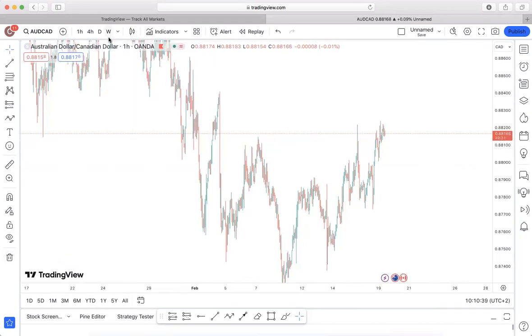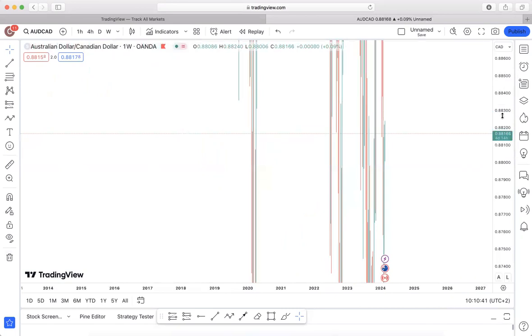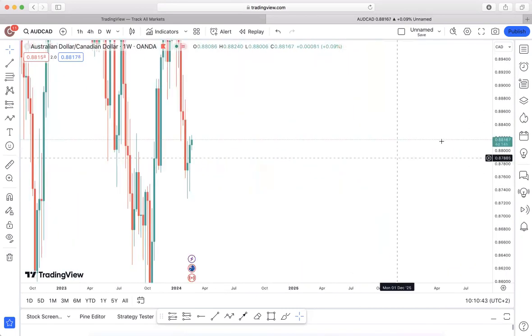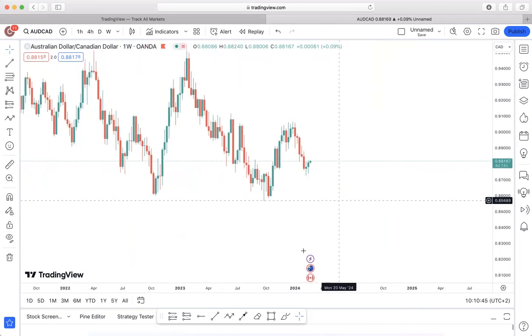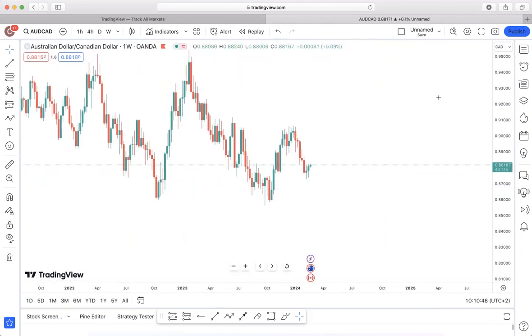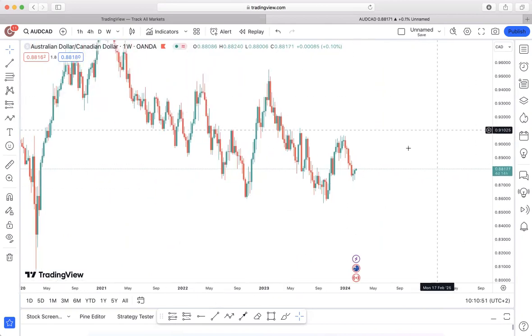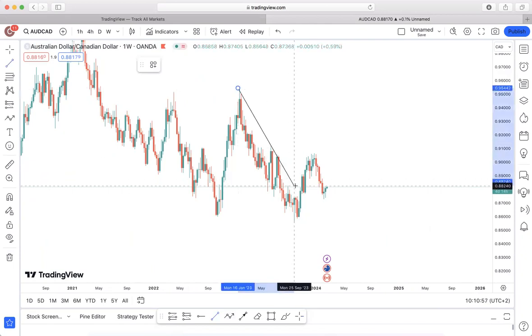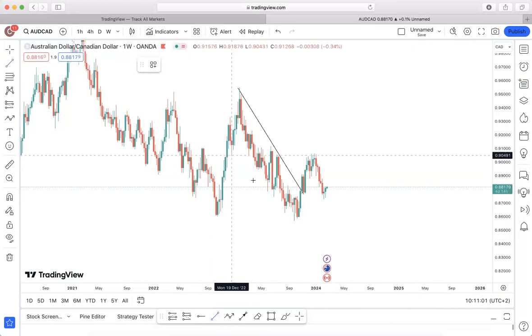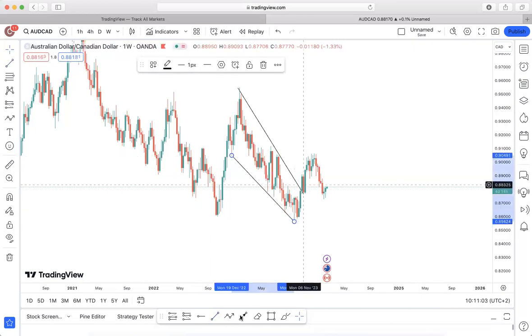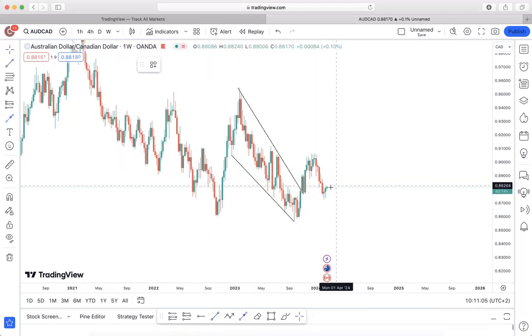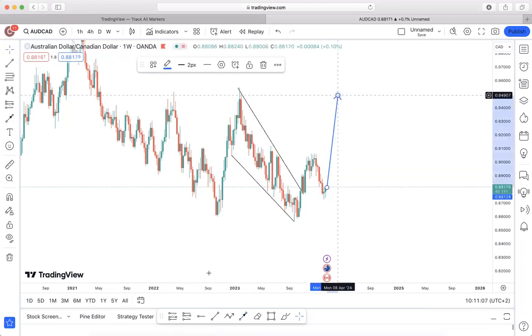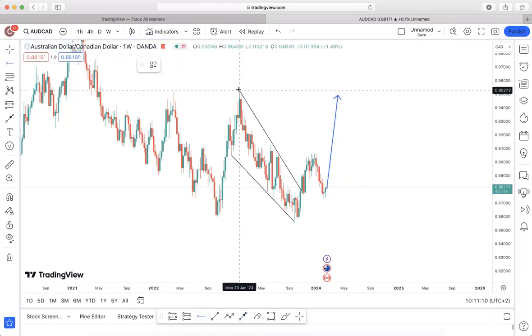Now with the Australian dollar and Canadian dollar, let us start by going to the higher time frame, which is the weekly, and let us work our way down. Okay, guys, so as we're here, what am I seeing in this one? So in this one, I am seeing that, okay, this is my impulsive move and this is my corrective structure. So if I'm placing this like so, you can see that this is acting as a continuation pattern. This did form a breakout, and it looks like it's retesting, but overall, this has a higher probability of continuing to climb all the way to the upside.